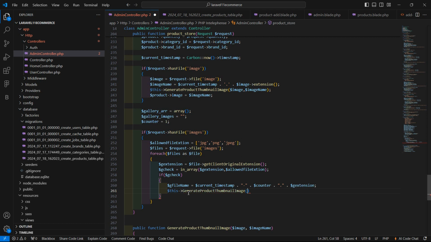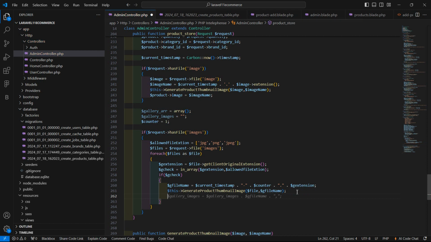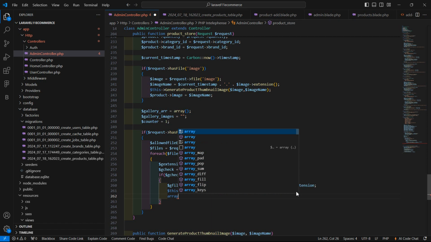Okay, and inside this just pass here the image, so right here $file, comma, file name, which is this one, $gfilename. Okay, and after this, inside the array just push this file name, so use here the array push method.